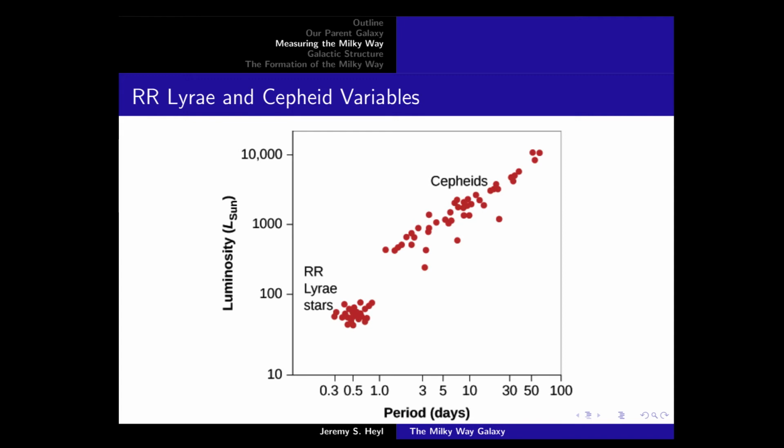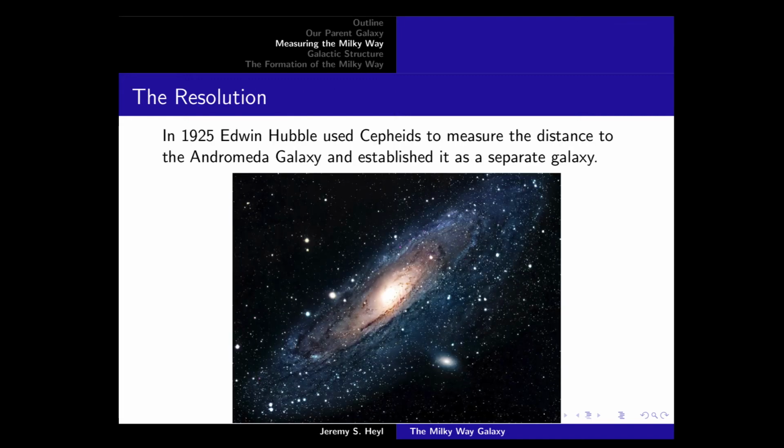I have these as questions, but you guys don't like answering questions, so I'm just not going to ask them. What Hubble did to actually lock down which of these people were right, Shapley or Curtis, is that about 10 years later he measured the distance to the Andromeda Galaxy using these Cepheid variables, and found that the distance was much larger than the size of our galaxy. In fact, the Andromeda Galaxy is about 700,000 parsecs away from our galaxy, or about 2 million light years.